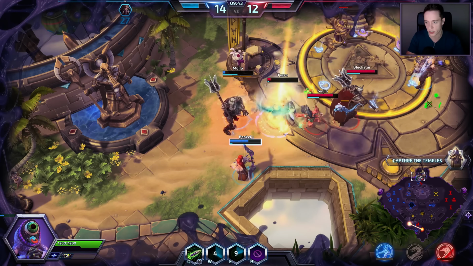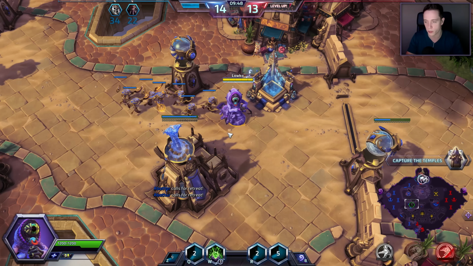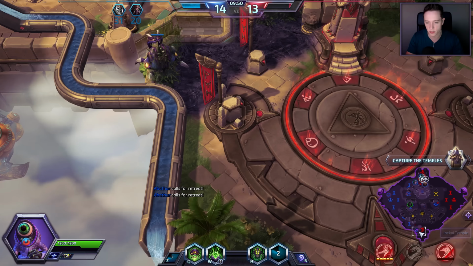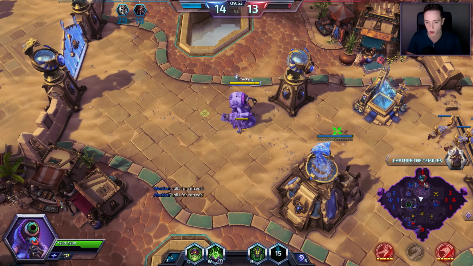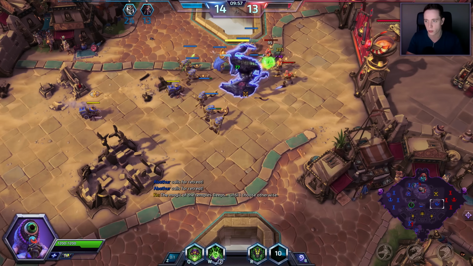Last second symbiote right there. Wow, he actually does get the sustain off right there. Yeah, we should probably just leave. I should have gone in there earlier. And actually Zagara also ended up falling. For some reason, she went for the Nydus Worm. Very, very uncommon.